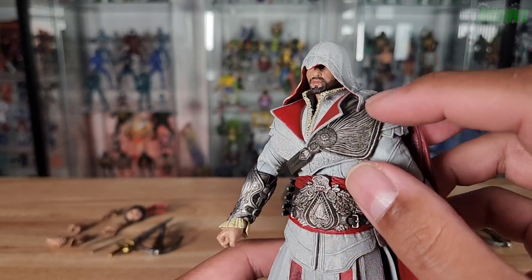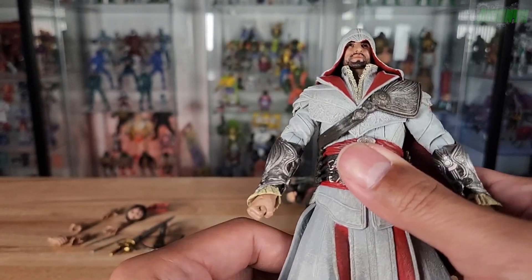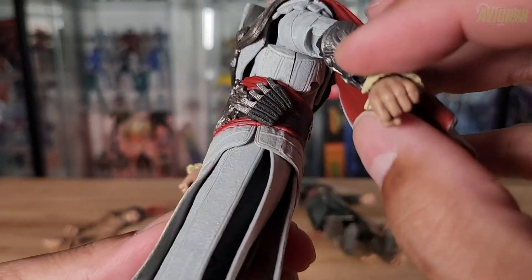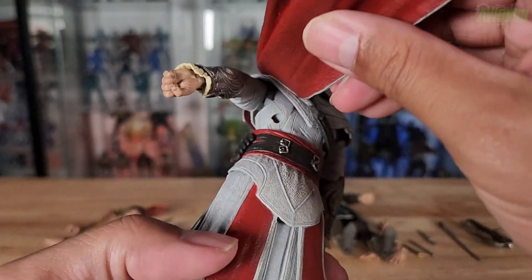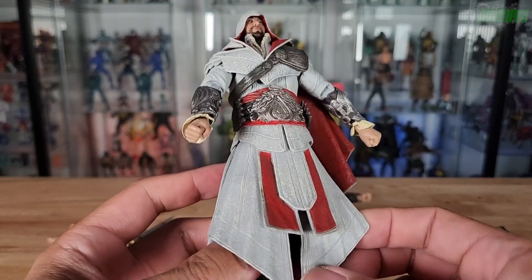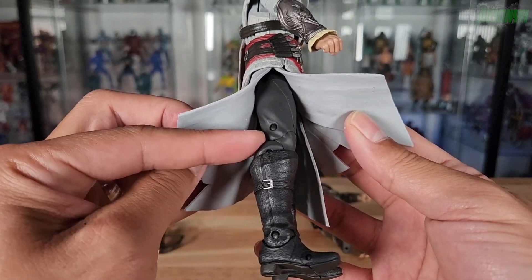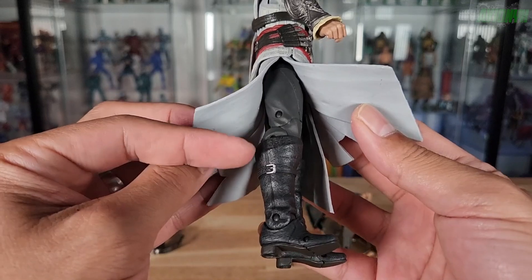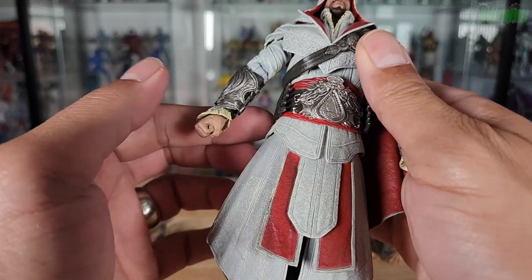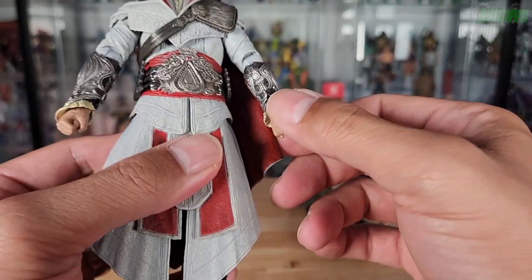He's got shoulder armor attaching across the front with really good detail on what I'll call a belt — it looks really good, showing off the sides and little mini daggers that don't come off, which looks really cool all the way around. The bottom half of his outfit looks really cool too — the pants and boots look great. These are not pinless articulation; you can see the pins at the knees and ankles, but the boots look really good and the overall sculpt is very well detailed.